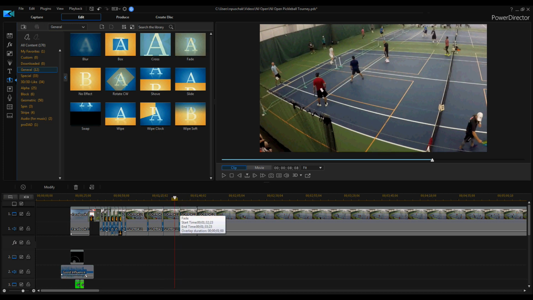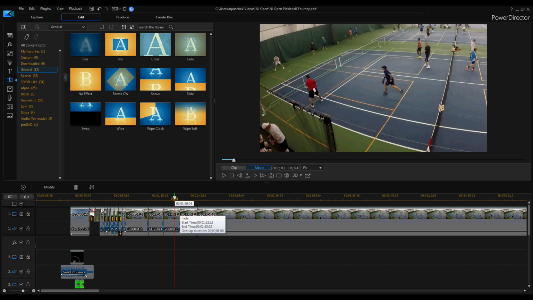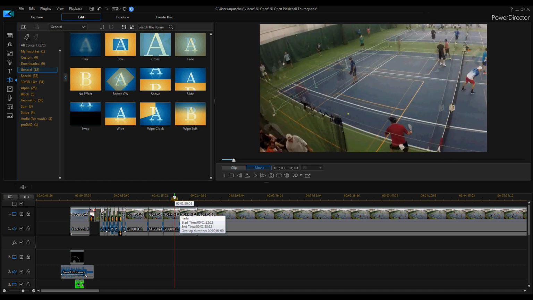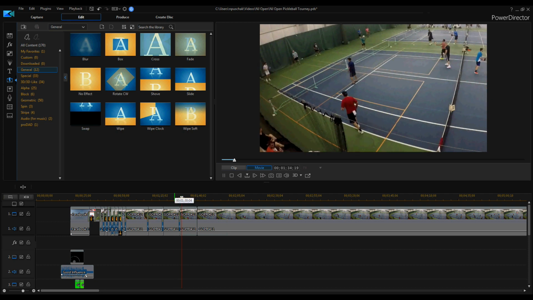You can see here, watch. After this is over, there's the fade to the next point. Sometimes I cut it a little too close and you don't get to see the beginning of the next shot, but I try my best to. The serve itself isn't the greatest point, so.